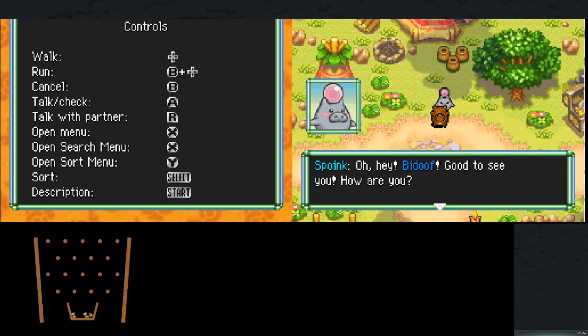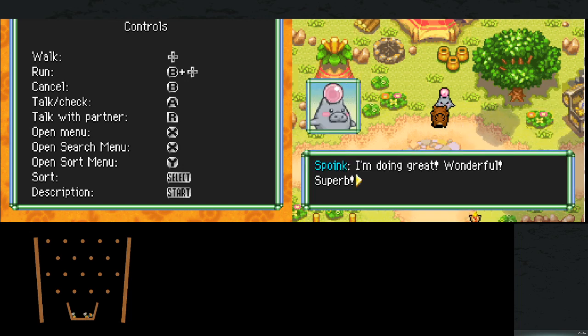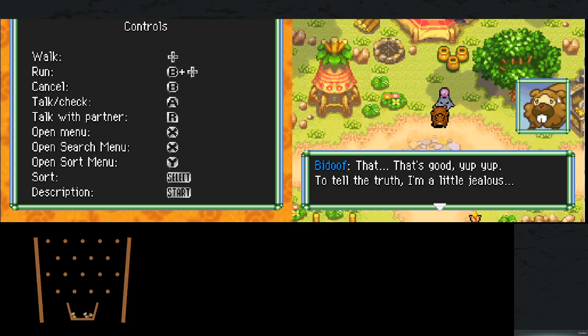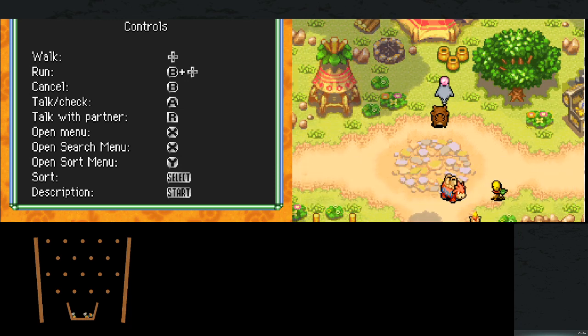Oh, hey, Bidoof. Good to see you. How are you? Well, by golly, how about you, Spoink? I'm doing great. Wonderful. Superb. Just swimmingly. The pearl on top of my head is also radiant. That's good. To tell the truth, I'm a little jealous. Oh, okay. Hope you feel better soon, Bidoof.